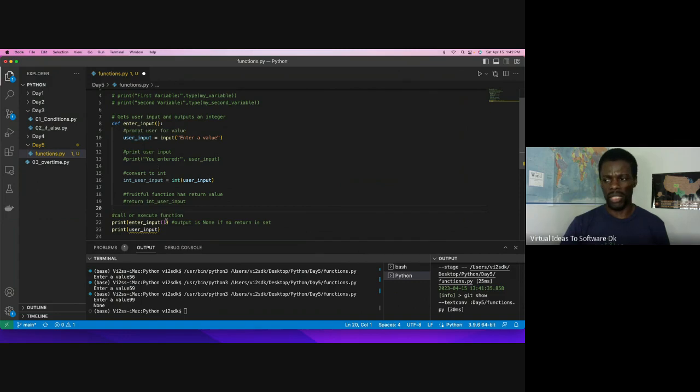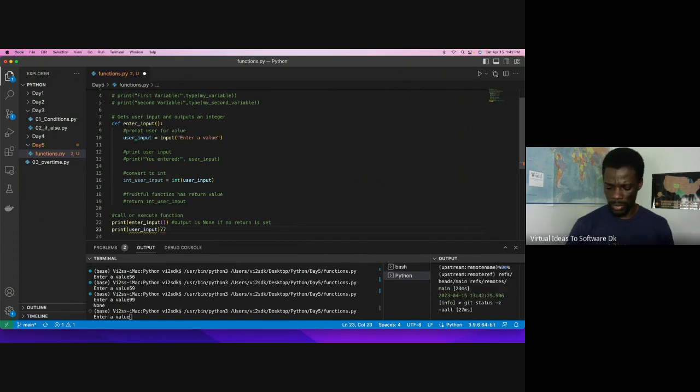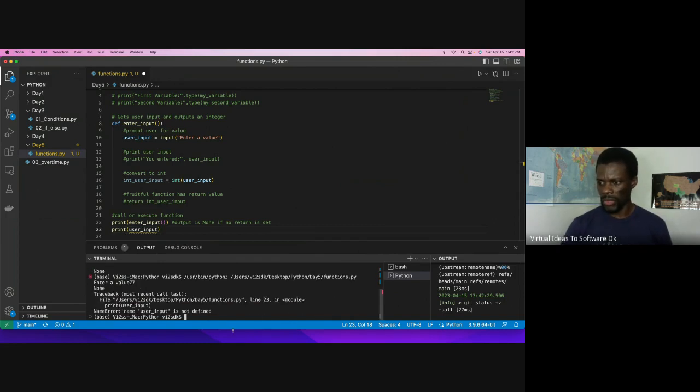So that will give me an error message when I run my code. So let's execute that. Enter a value 77. Oops, wrong place. Let's go back there. 77. And it gives me an error. The name user input is not defined. That's because it's a local variable. It's only alive in the function. Does that make sense?